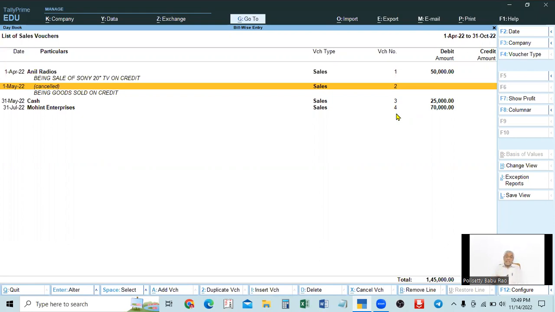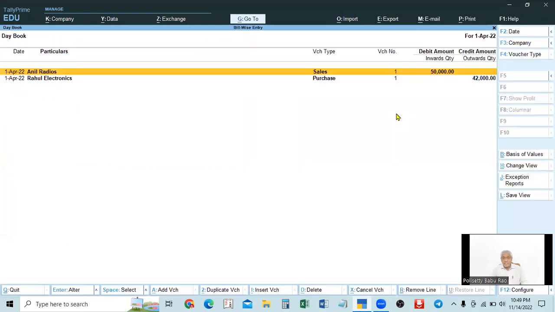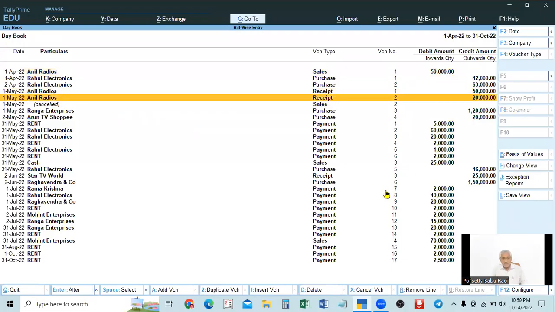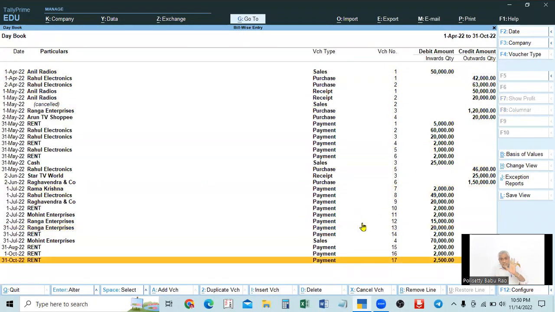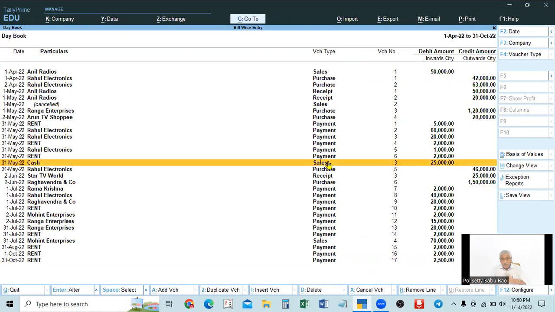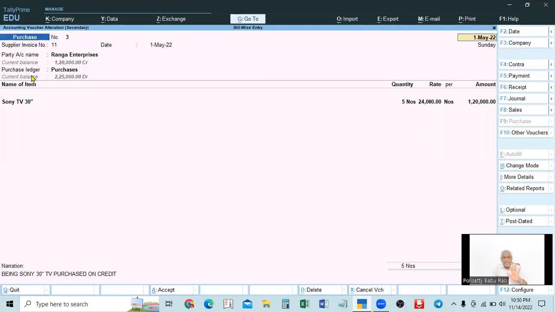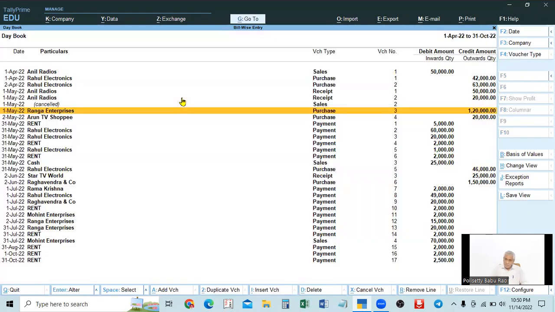This is called deletion and cancellation. Now we will take up another topic in the case of deletion. All other transactions except sales can be deleted. Purchases also can be deleted, because here, number 3 is not the invoice number, it is our purchase serial number. If it changes, there is no problem. The supplier invoice number will not change, only the serial number will change. There is no problem.